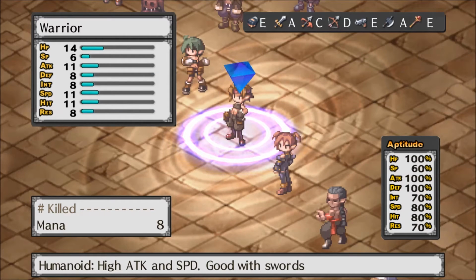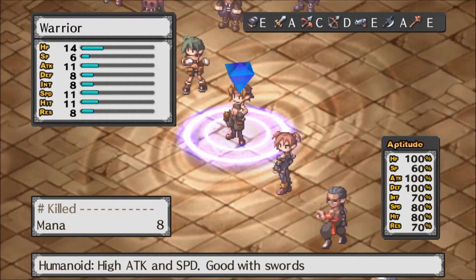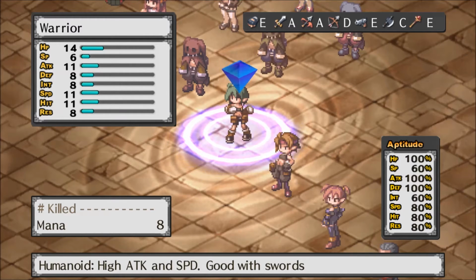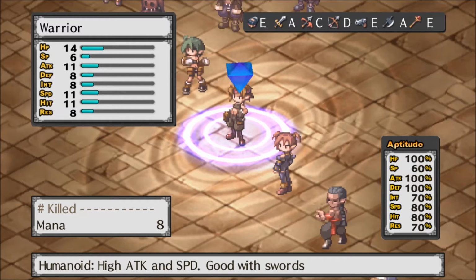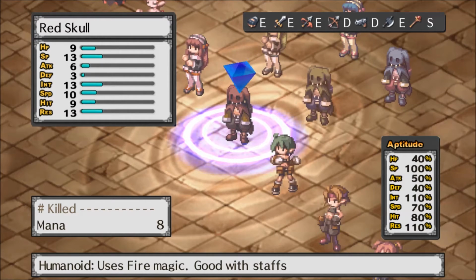Alright, then we have the warrior, who's good with swords and axes. We have a warrior that's good with spears and swords. I don't know if any of these guys are guys or what. It's hard to tell with pixelated graphics. Like, this dude, clearly a man. This could be either. I don't know. And so could this. I would assume if there was a man, this would be a man. Doesn't say the sex of the person, so I have no idea. And my apologies for that. Alright, so we have the Red Skull. It's a humanoid, uses fire magic and is good with staves, or stabs, if you will.